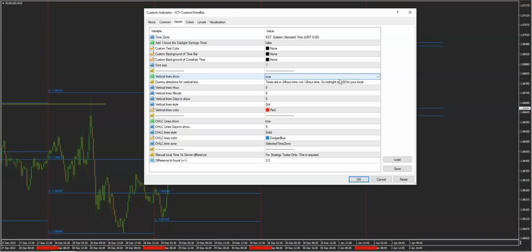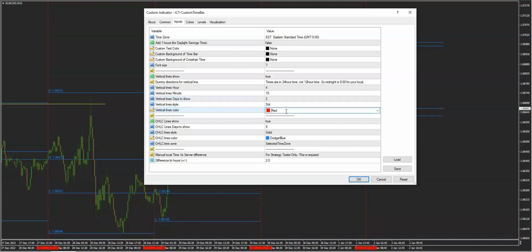Understand that time zones are in military time, not a 12-hour time. So zero is midnight. So if I wanted to move this vertical line, showing me that the day opened there, it would be simple. I would just go in and say, okay, I want this to show me at 4:15 in the morning, and I can show it 5 days back, 10 days back, 20 days, whatever you want to show. You can have the total days back. If you want one or two, you can change this number here just by clicking.